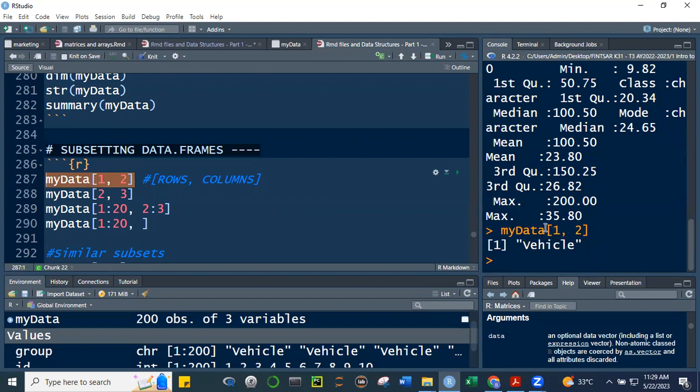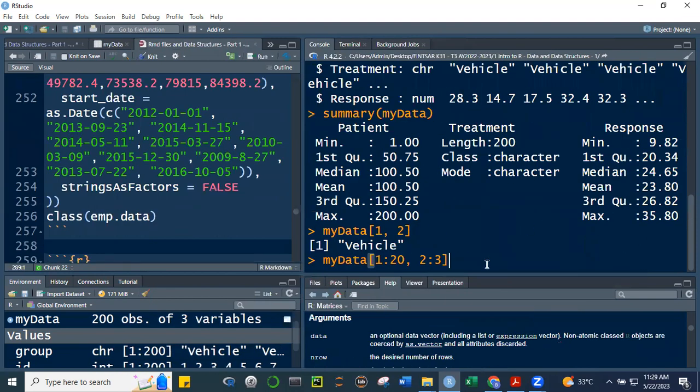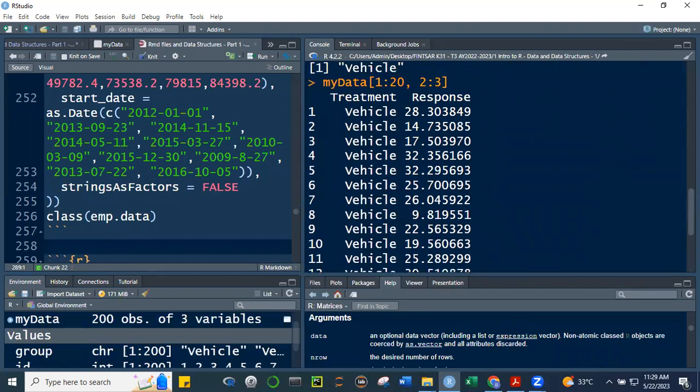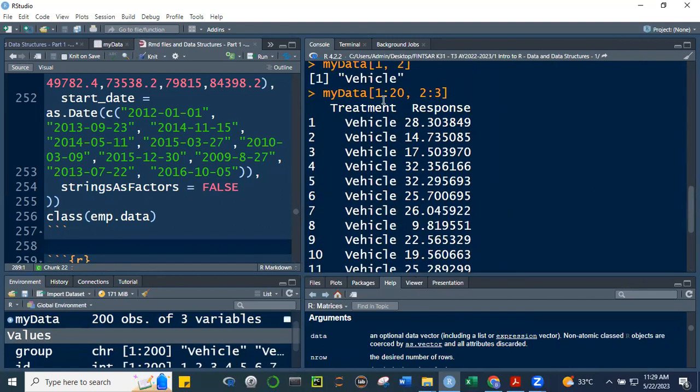It's the intersection of the first row and the second column. Ganon din dito, okay? And then ito naman, so this is rows 1 to 20, and then columns 2 to 3. Okay, so what will this return? Okay, so rows 1 to 20. So first 20 observations, and then columns 2 and 3.